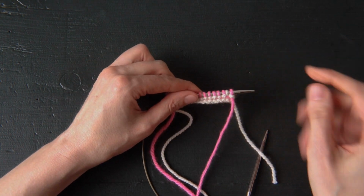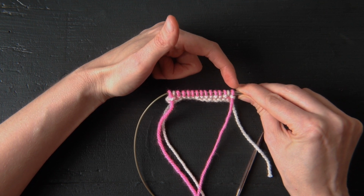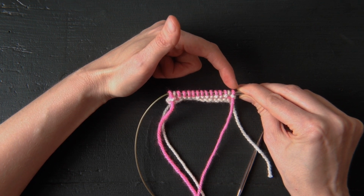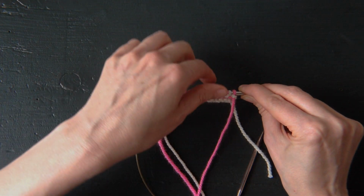On row 2, since you're on a wrong side row, you get a bit of a reprieve. You knit all of the stitches that you knit on your previous row, and you slip all of the same stitches exactly in sequence as you did for the previous row. The only difference is that you will now slip with your working yarn held in front.